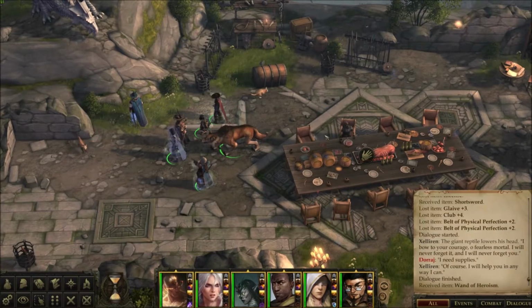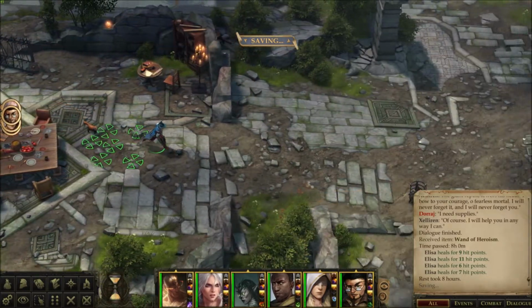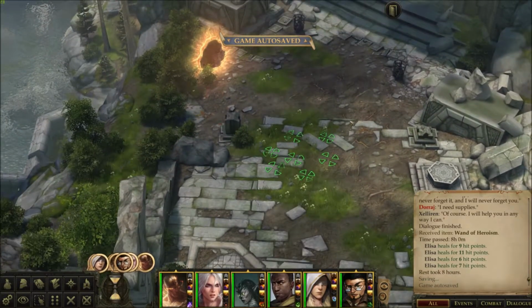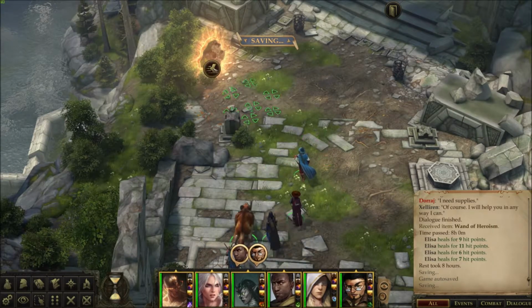Looks good. So let's go through this. Time passed. Again, you can use that infinitely here. It's always fresh food waiting for you. So free camping. You don't have to buy camp supplies or anything like that. Just come back upstairs, do it. Burn up 8 hours in the process, of course. Everyone heals. Everyone gets their spells back. And again, we can go right back down into the dungeon.